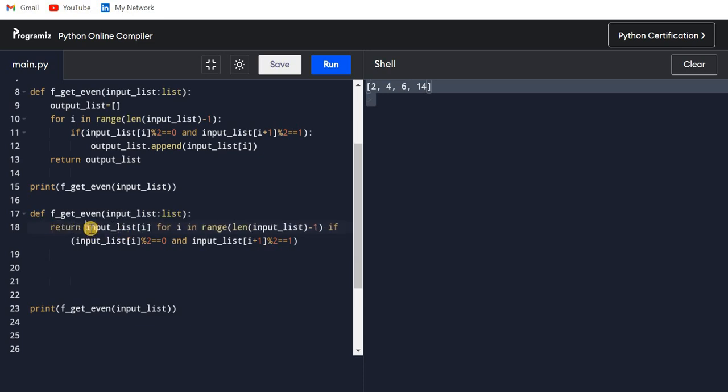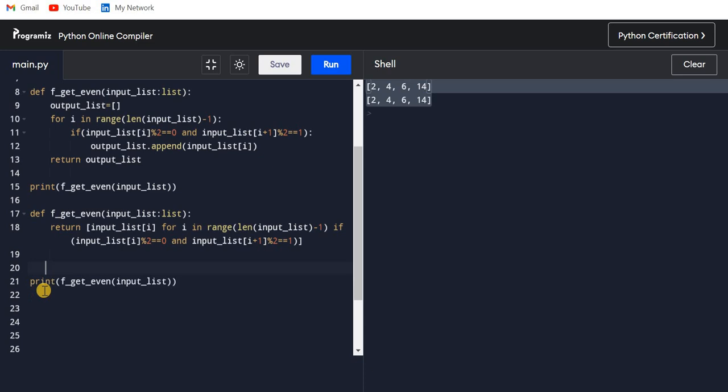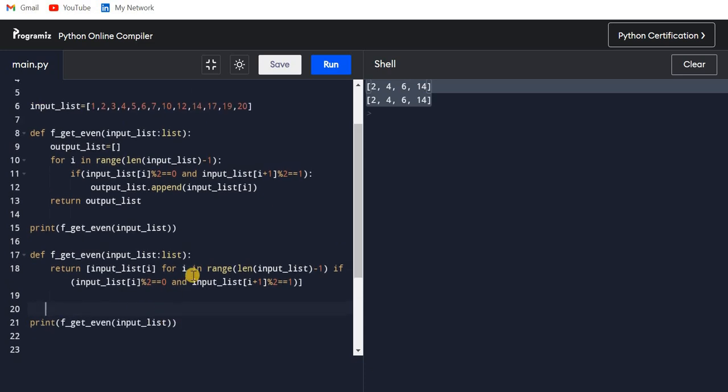And we need to return an array, so I am putting it over here like this. Now if I run this, you can see we have the same output. So maybe you can solve this problem using lambda functions also. You can try that way, and there are a couple of ways we can try it out.